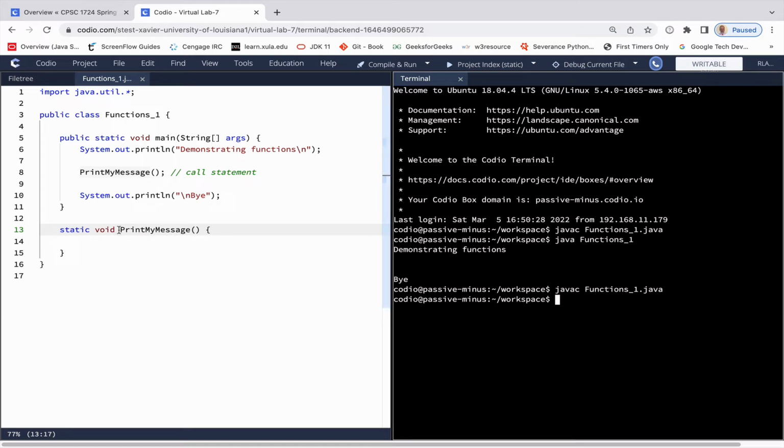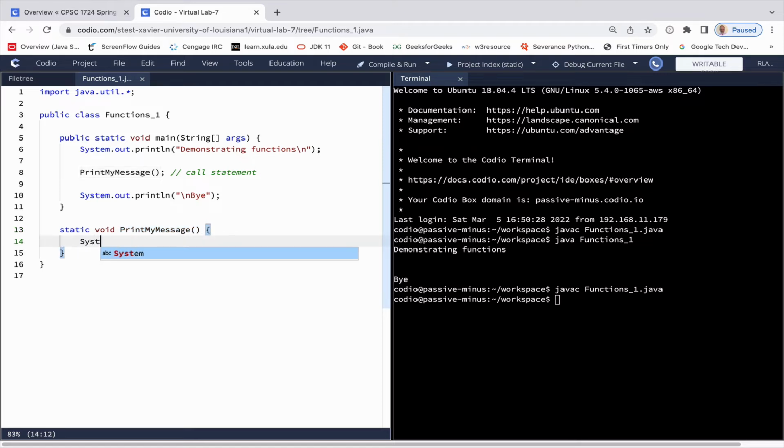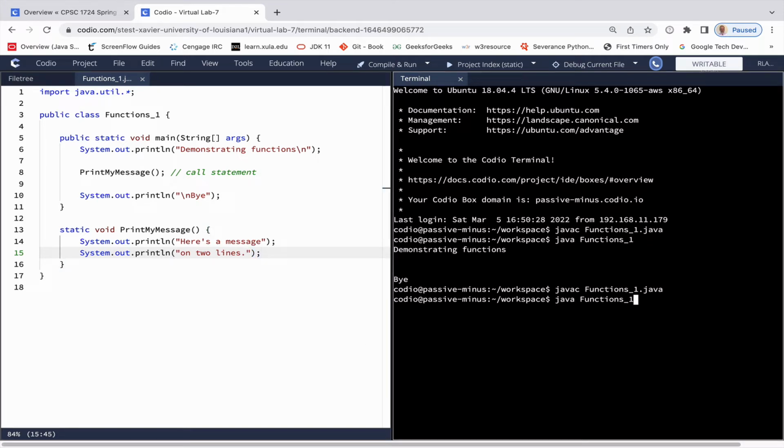All right, so the well-defined task that we want this function to execute is to display this message. And we'll recompile and execute that.